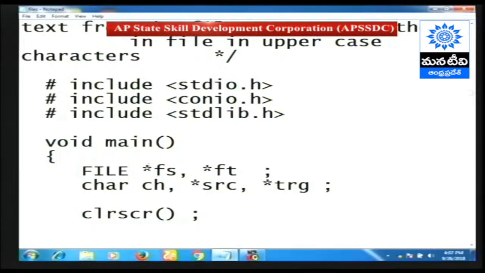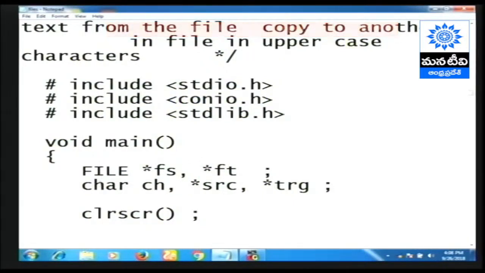I want to declare two pointers. The first pointer is called file source, the next pointer is called file target. After that I want to declare a char variable ch, a normal character, then char star src, a character pointer.